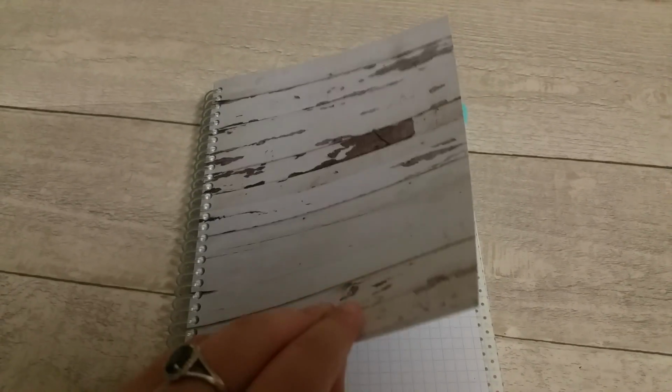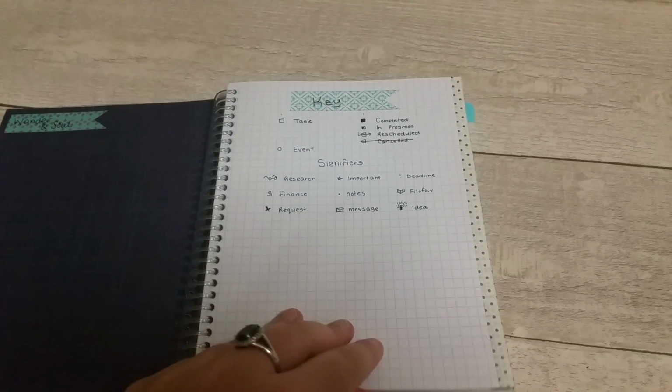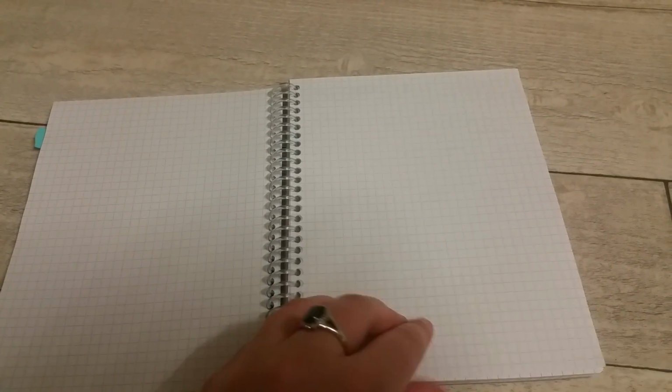Okay, so clear plastic cover, scrapbook paper, and then you just go straight into the notes. These lines here are a lot darker than what they will be in the notes in the actual notebook, and that's just because I used a mix between my own grid paper and what was left of a Rhodia notepad. So that there is my own grid paper, and that's the Rhodia notepad.